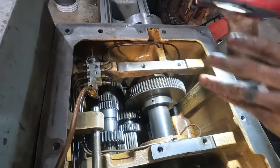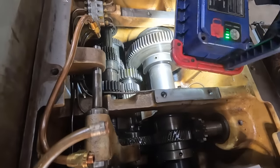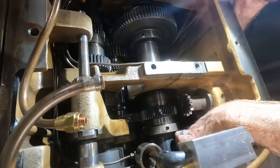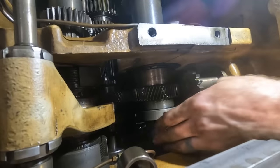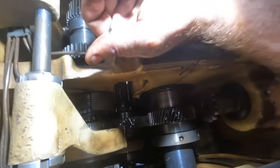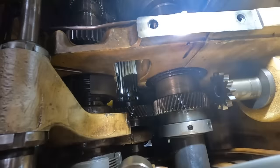If we look at all of the gears, I mean, there is a slight bit of dirt, but down in here you can see there's some oil in that lower sump area. I'm not sure what that is, some sort of a pump or something, but it's got some metallic-y. Not bad.